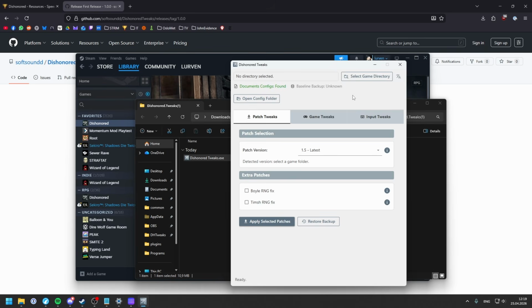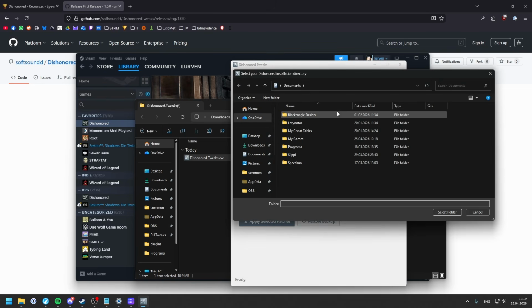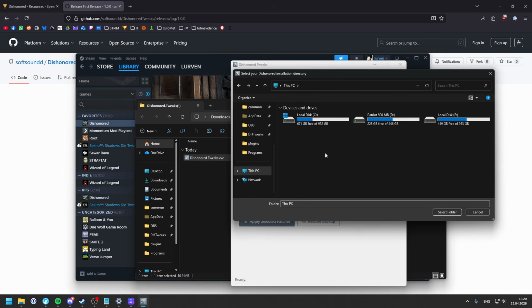Then right at the start here, we'll want to make sure that the starting setup is done. So it has found the document configs. That's good. That means that I launched the game once. And then I want to select the game directory. This might be saved in different places depending on whether or not your Steam library is in the normal location.